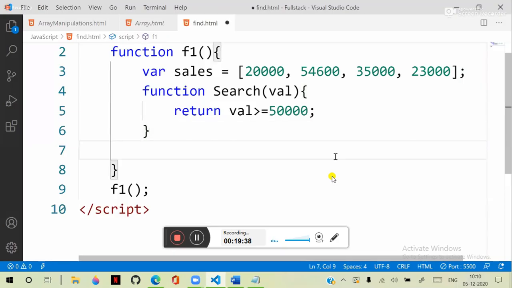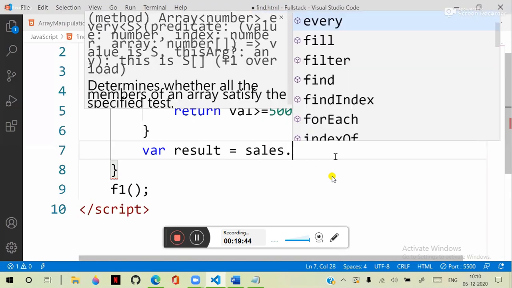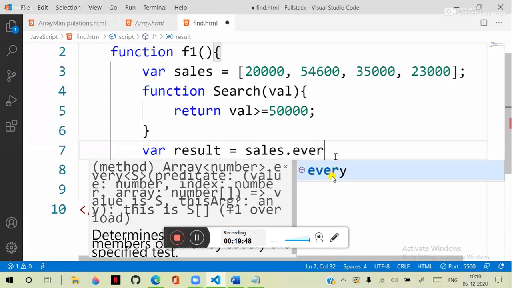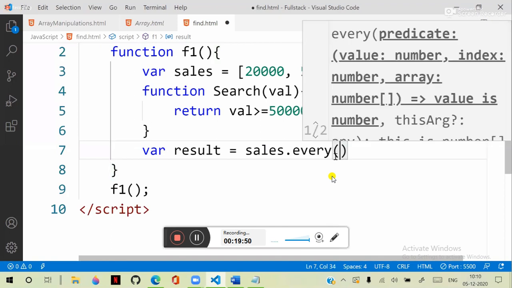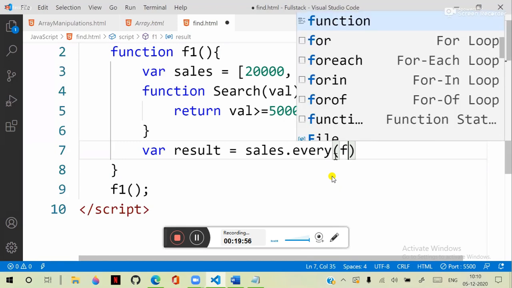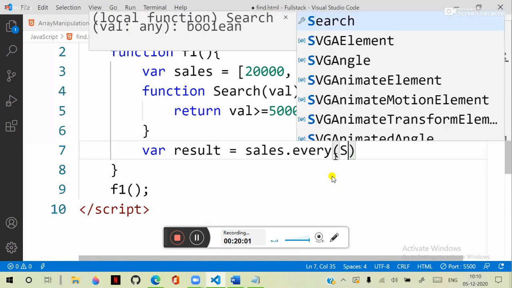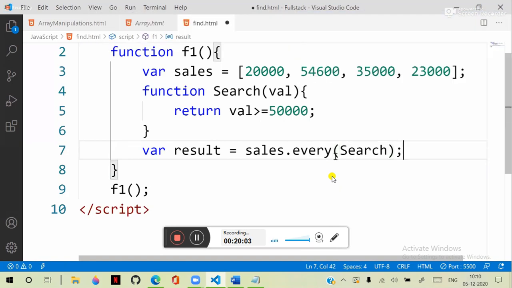Then we will put result is equal to sales dot every, and here we define the condition search. That gets the result.